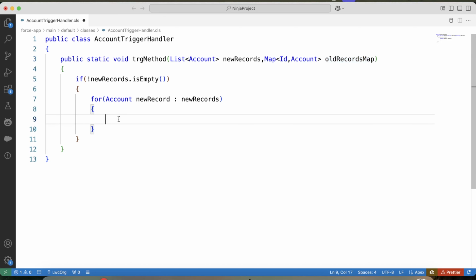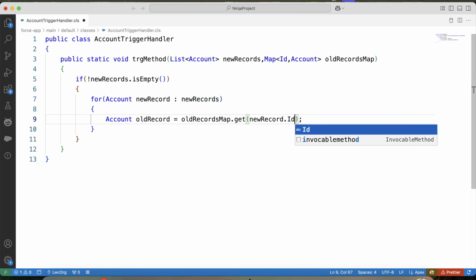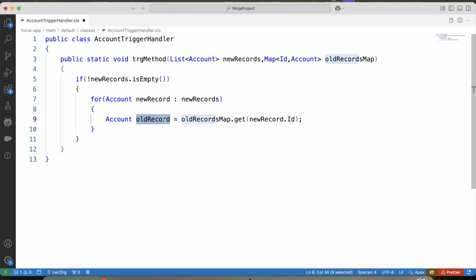So let's create a variable like this. Copy this map name, paste it here, .get. Now in this get method, we will pass ID of the record which is being updated. So let's copy this one, paste it here, .id. So in this variable, old version of account record will get stored.